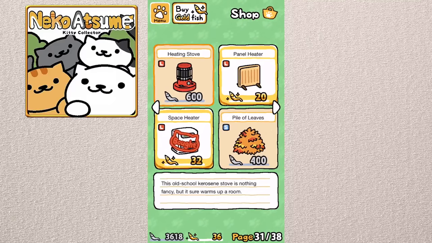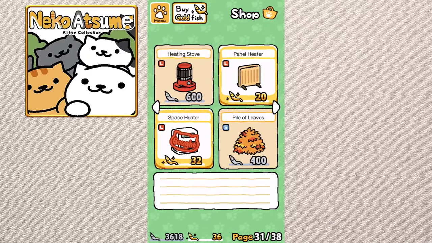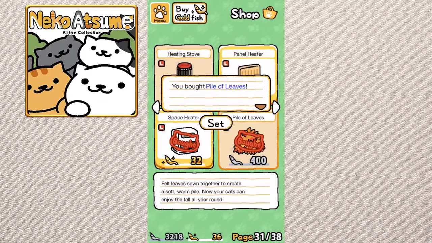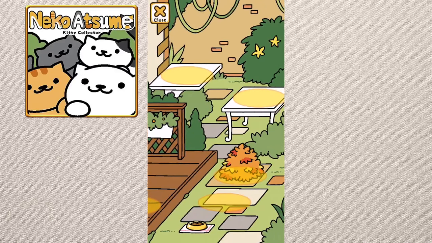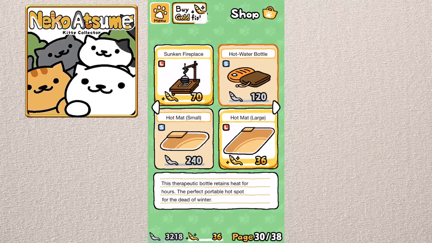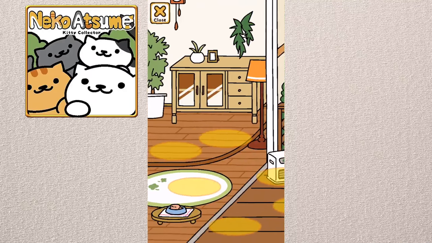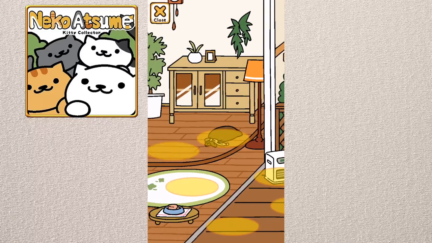What does the heating stove say? This old school kerosene stove is nothing fancy, but it sure warms up a room. Well, we already bought one of those, so I'm just gonna... Oh, let's get the pile of leaves. Ashley did get this, and I've seen cats sit in it, and it's really cute. Let's just put it on the ground, like, right here. Hot water bottle? This therapeutic bottle retains heat for hours, the perfect portable hotspot for the dead of winter. Let's see if we can put this one inside. Hopefully we can. Yeah, we can.